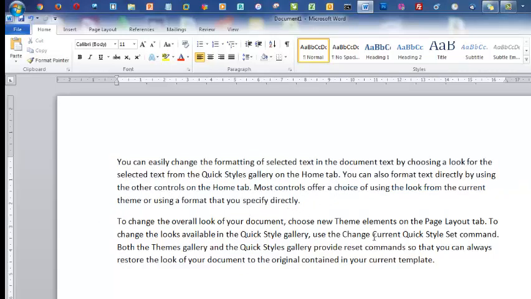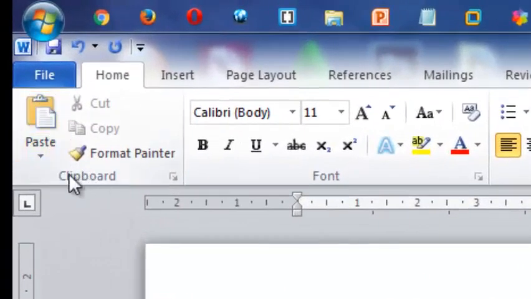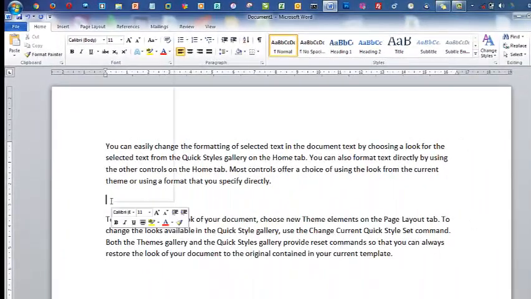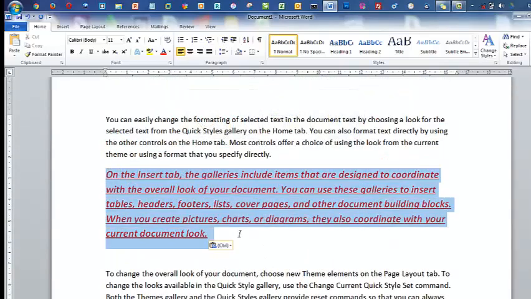So what we're going to do now is to choose a location so that we can paste the paragraph that we just cut. I'm going to the ending of this paragraph, after the full stop, then I will press the enter key once. At this location, this is where we want to place our paragraph, the colored one that we just cut. I can paste it by using the paste button here within the clipboard group, or I can right click and click paste here, or I can use a keyboard shortcut, which is Control and V. So you see, when I press Control V, I will be able to have that paragraph.